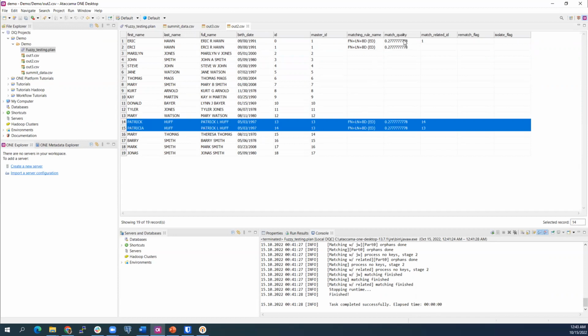Now, the match quality here is a little bit more tricky to calculate, as we are now taking the edit distance score that's been normalized, dividing it by our normalized limit, and then dividing that by the total amount of tests that we have within our matching rule. So you can see where the match quality might be a bit trickier to reverse engineer when you're using the relative field versus when you're using the absolute values for your limits.